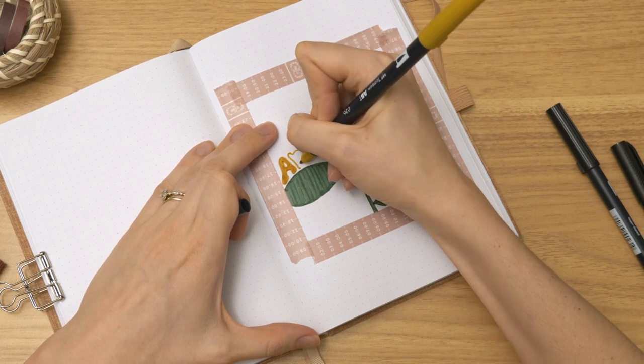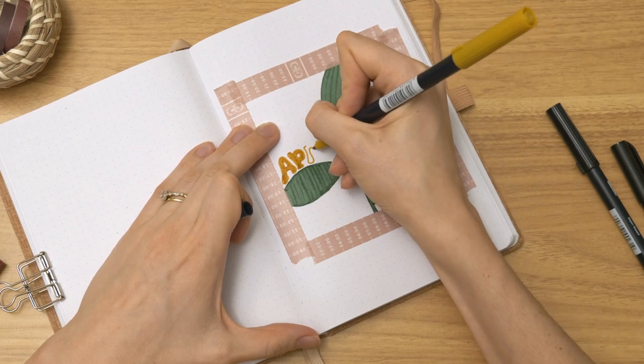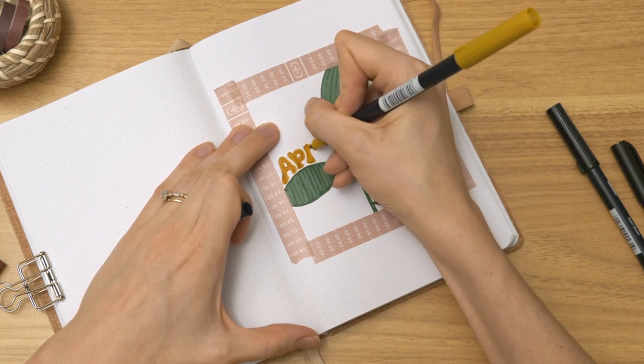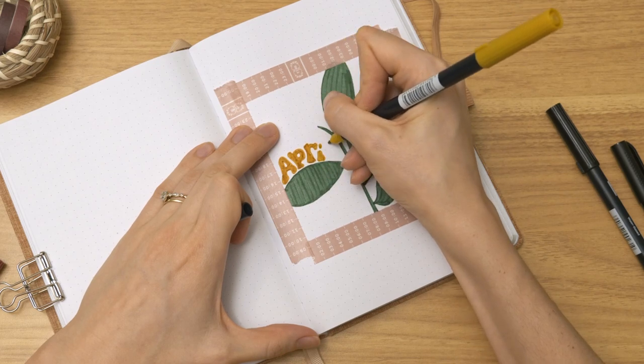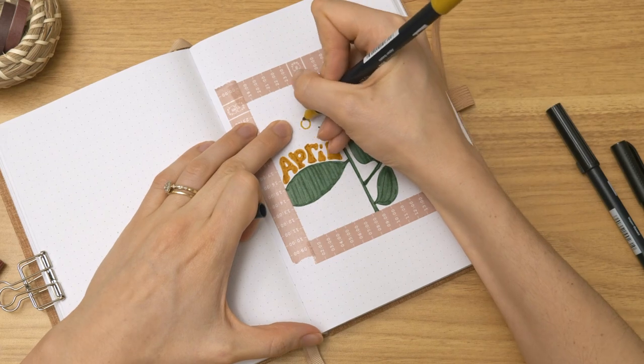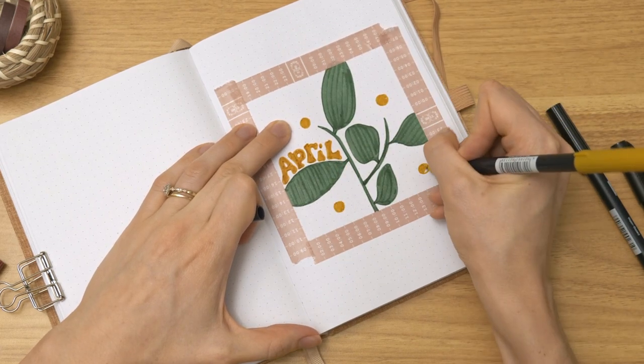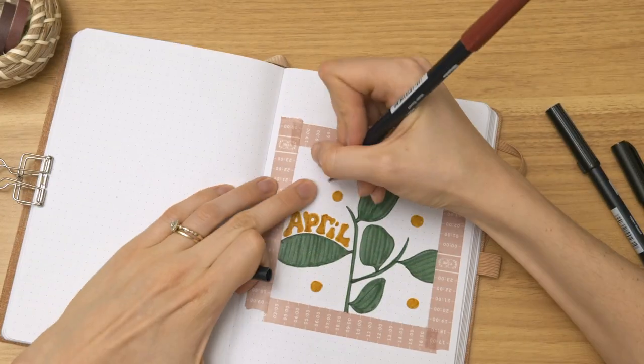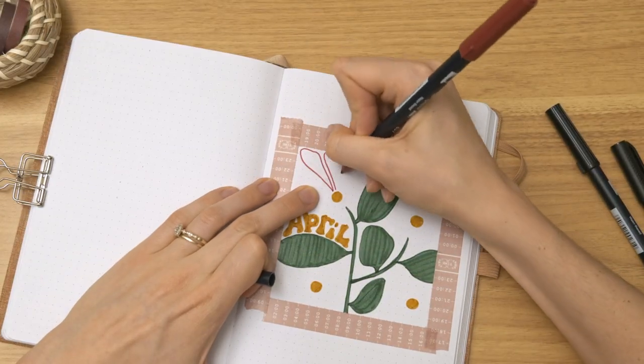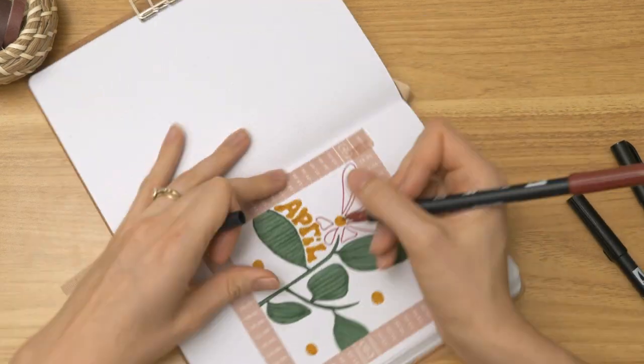So yeah, I'm starting off with those leaves, as you saw. And this month I'm doing a really fun kind of abstract, almost retro looking flowers. And I got this idea from a pin on Pinterest, actually kind of a few, but mostly one of them was more like the direct inspiration for this. So I'm going to have that pin linked down below.